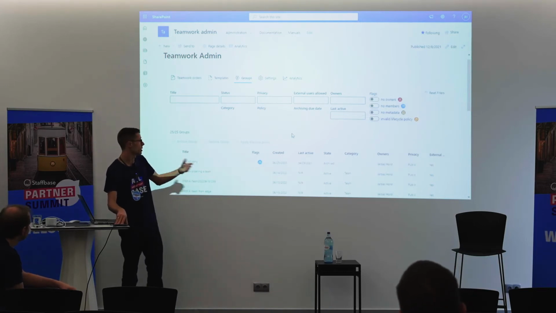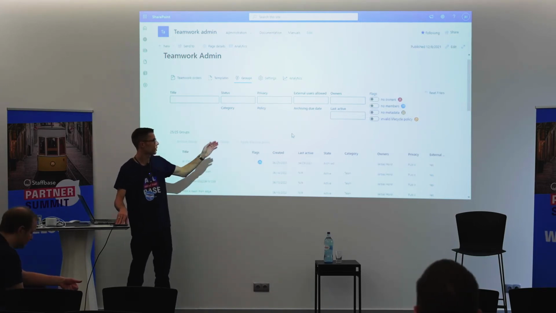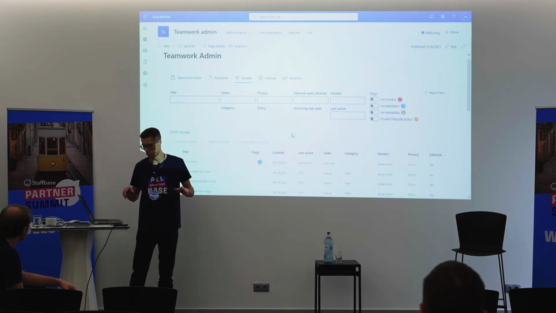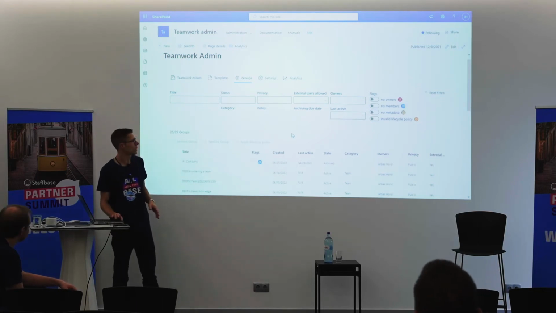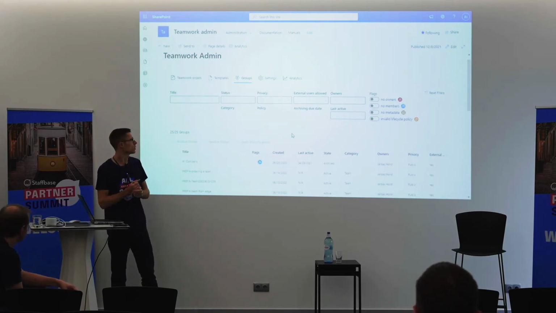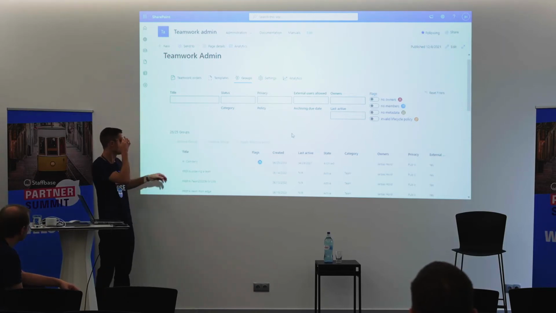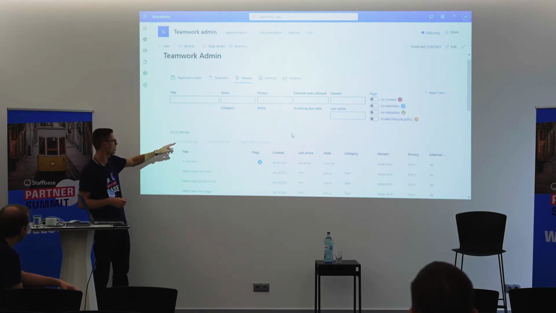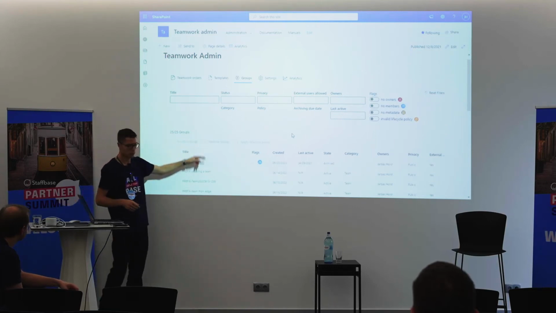One scenario that I like to show is, for example, right now, give me all the Teamwork workspaces that don't have an owner. So from here you can take ownership, assign new owners to this workspace. From here you can actually do many other operations. You have the filtering options, and you have a section here with actions.